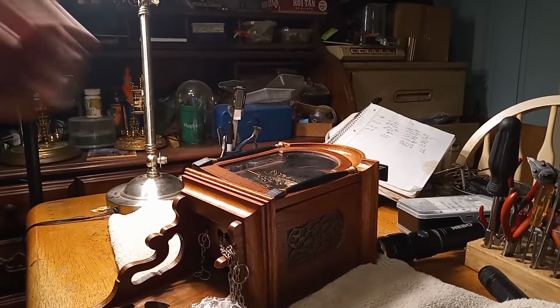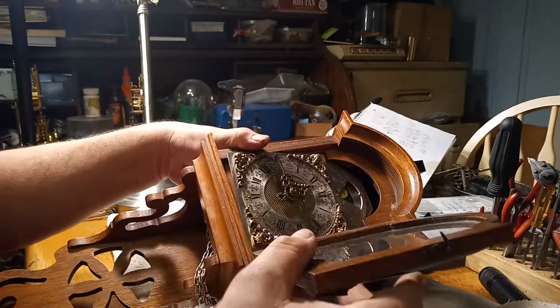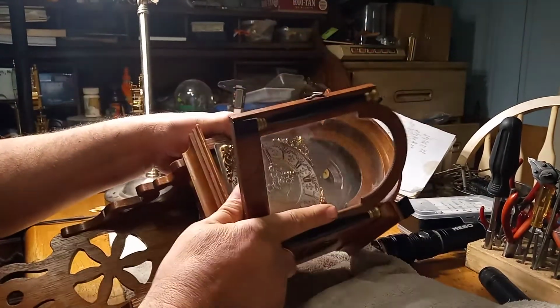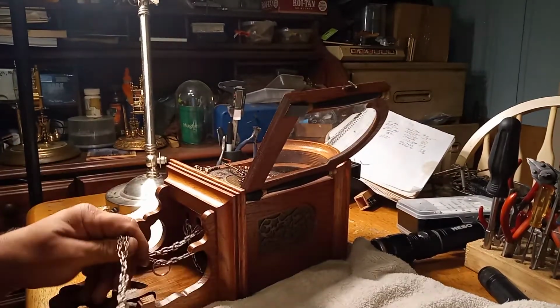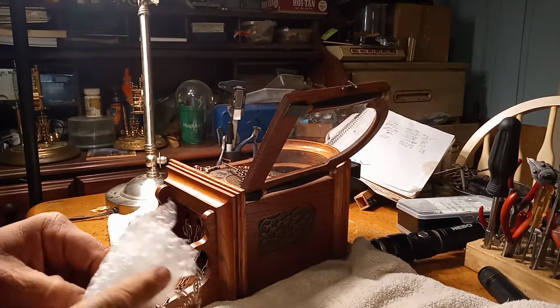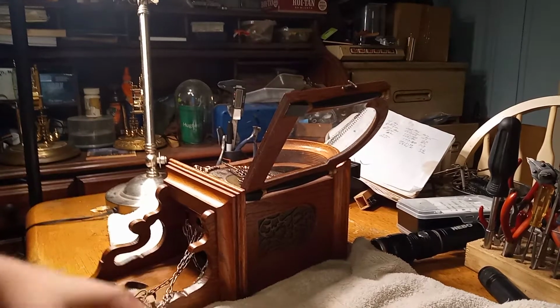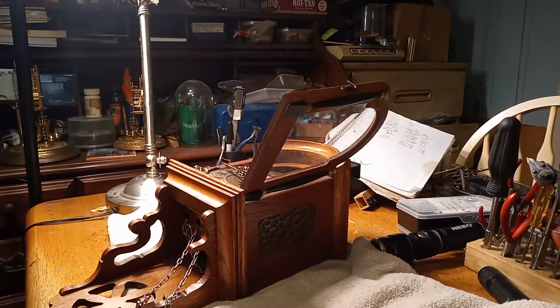I got my WUBA clock in from Goodwill. Unfortunately, the packers who packed it broke it before they shipped it out. However, Goodwill refunded me the full price that I paid for this clock, which is cool. But now I gotta fix it.